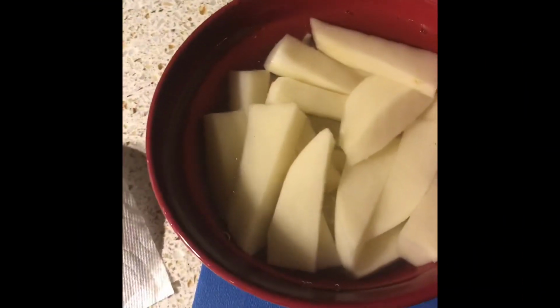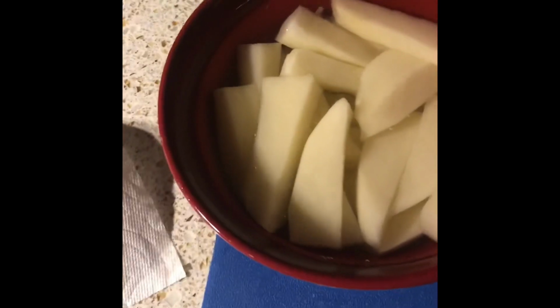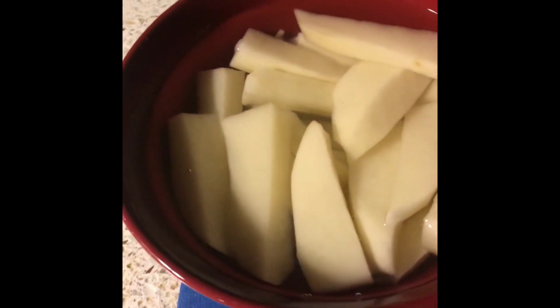Okay, so I went ahead and put the potatoes in the bowl, added water. It was kind of milky, so I went ahead and just drained that water out and added fresh water. And you want to make sure everybody's underwater. I don't know if you can tell, but I had to move pieces around a little bit. So just let them sit underwater for about 10 minutes.